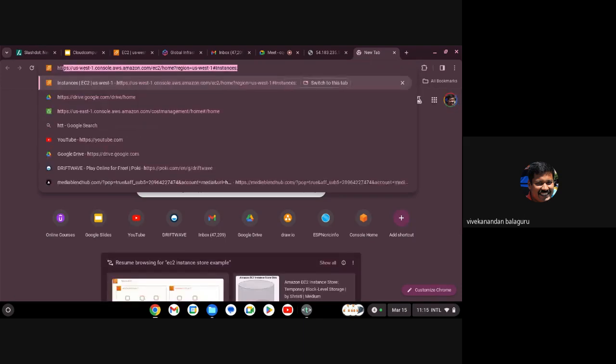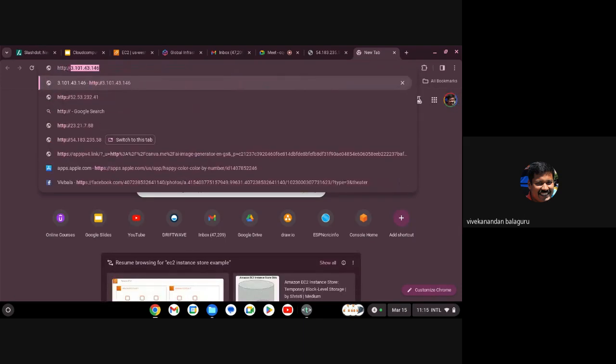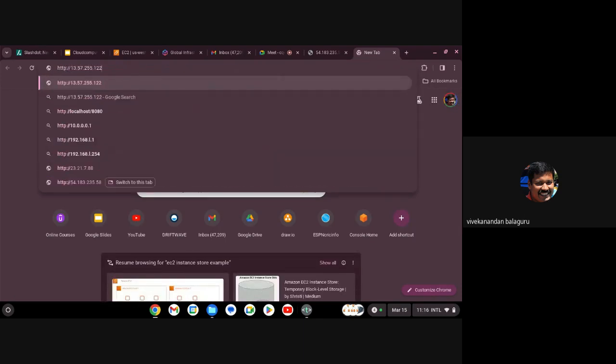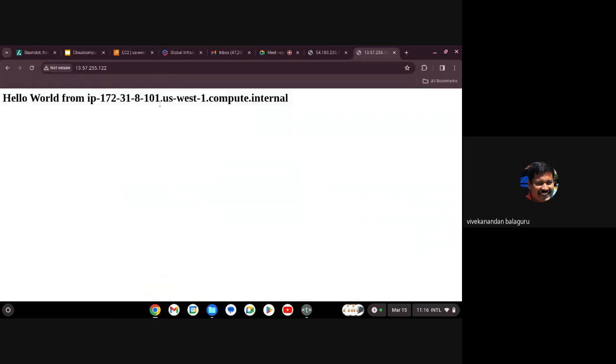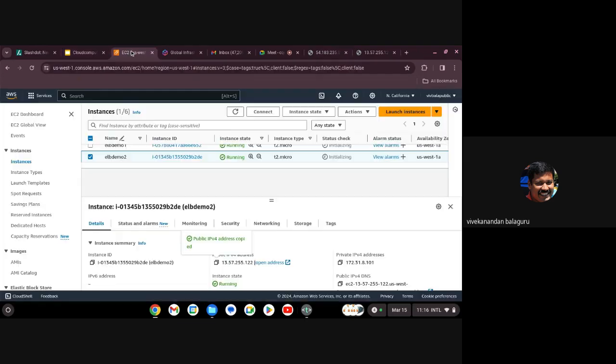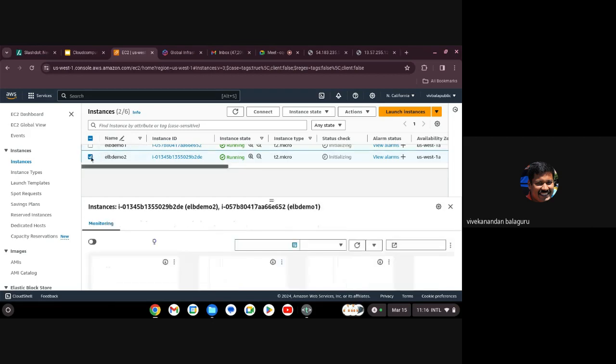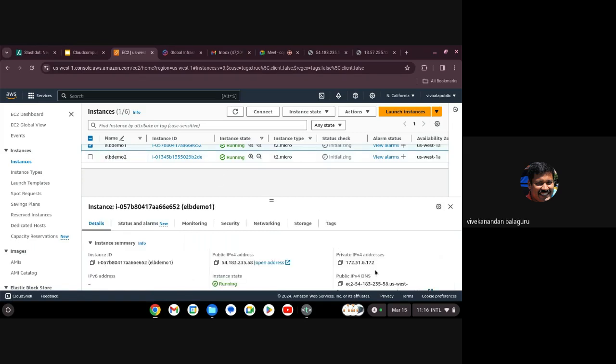The second one, type it, and we should see a different one, 318101, 316172, and if we go to the instance, we can see 318101, and the other one is 672.